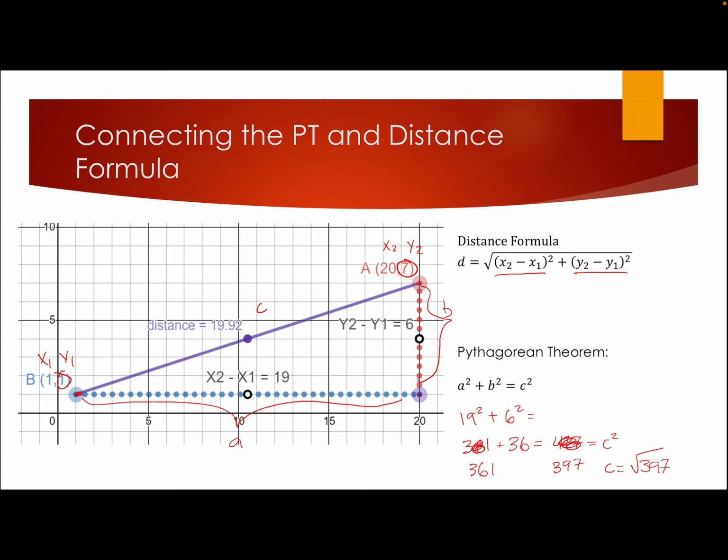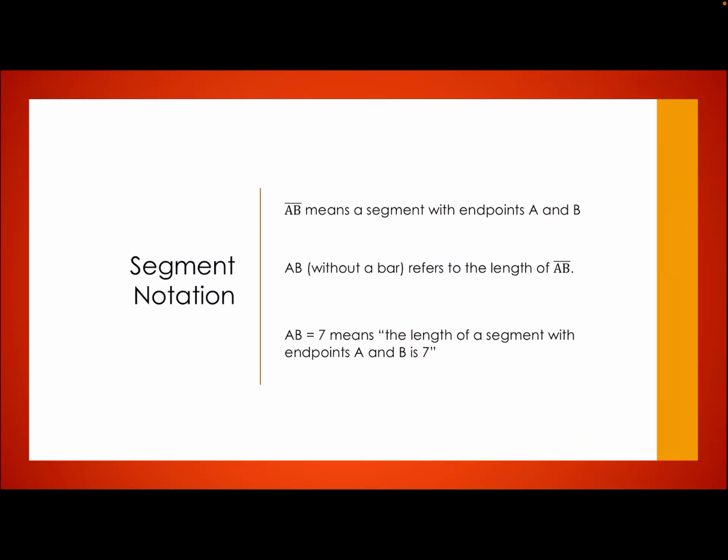So the distance formula is really the Pythagorean theorem switched around, where this is going to be our a squared, this is going to be our b squared, and c is that. So we know that c equals the square root of a squared plus b squared. Now, if you don't want to remember any of that, you can just remember this formula: d equals the square root of x2 minus x1 squared plus y2 minus y1 squared. Make sure you label your points.